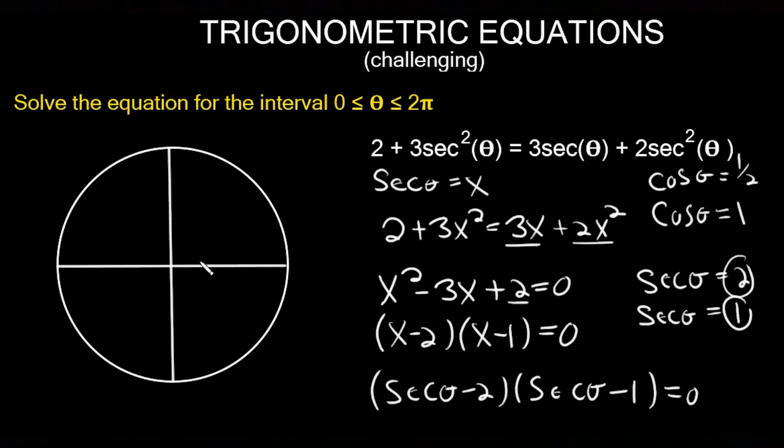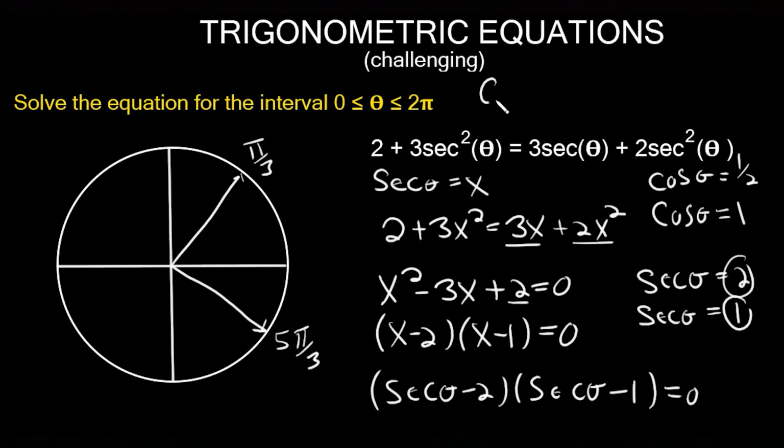So now you use your unit circle and you say to yourself, when will cosine theta be a half? Well, we know that cosine is going to be positive in the first and then in the fourth quadrant, okay? So when will cosine be a half? Well, that's going to be at pi over 3. At pi over 3, right here, we know that cosine is going to be a half. And we also know in the fourth quadrant, cosine will be a half at 5 pi over 3. So right here, if you're using your unit circle, you know that that angular value is going to be 5 pi over 3. Okay? So those are two answers I can go ahead and include in my solutions.